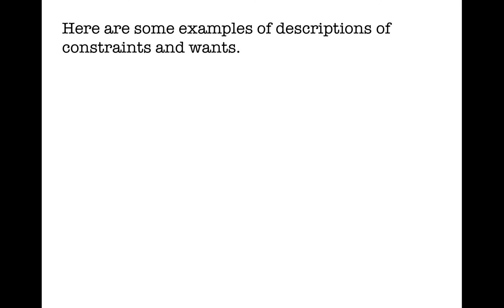So here are some examples of descriptions and constraints and wants. Again, we're not requiring you to write this in milestone number 5, but in your phase 1 and 2 report, we're going to be expecting to see this. So your phase 1 and 2 report will be due after the break, after spring break. So it's coming up. It's worth documenting right now. So what are we expecting?